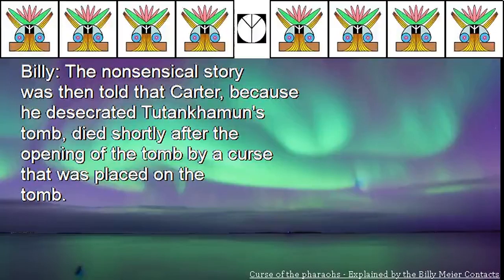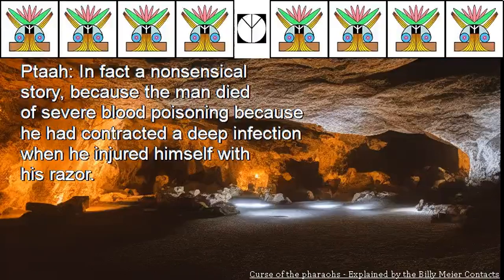The nonsensical story was then told that Carter, because he desecrated Tutankhamun's tomb, died shortly after the opening of the tomb by a curse that was placed on the tomb. In fact, a nonsensical story, because the man died of severe blood poisoning because he had contracted a deep infection when he injured himself with his razor.